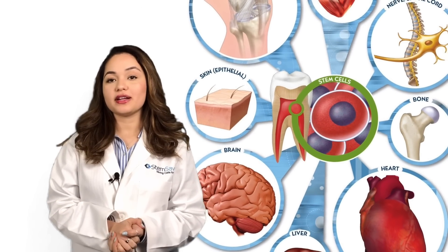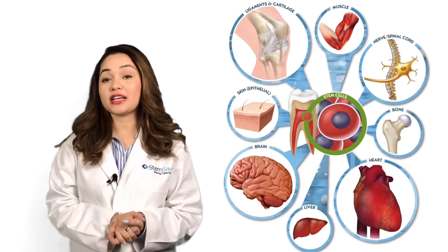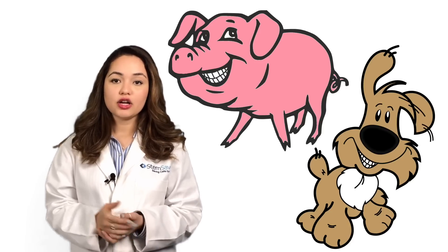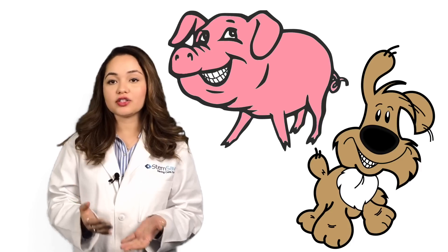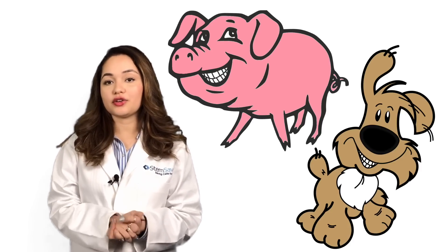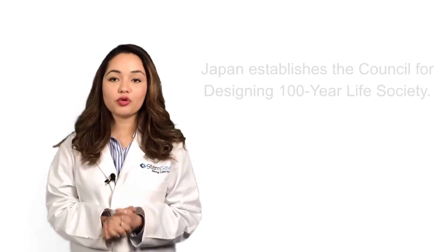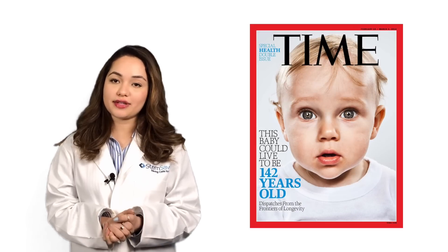Stem cells in regenerative medicine are on the cusp of revolutionizing dentistry and innovating the standard of care by replacing artificial solutions with natural ones. The two animal studies were conducted on pigs and canines, which are larger model organisms that are more physiologically similar to humans, and the human trials predict where medicine will be heading in the near future. These treatments are also poised to offer personalized care by using autologous stem cells, and highlight the pertinence of stem cell banking as an important component of the expanding health spans that the youth of today can expect in their lifetimes.